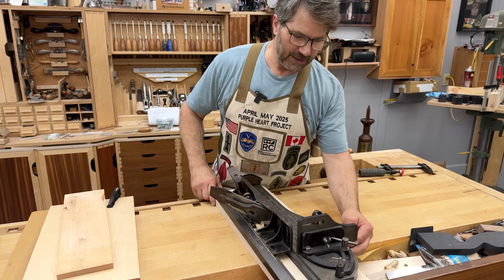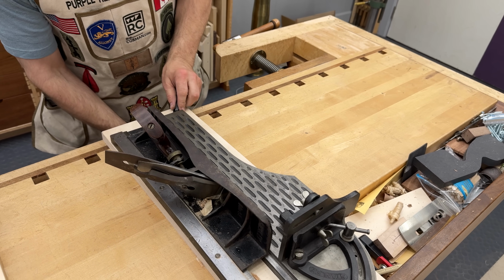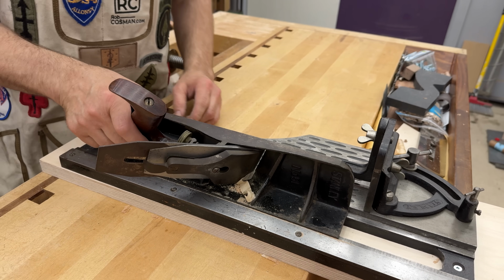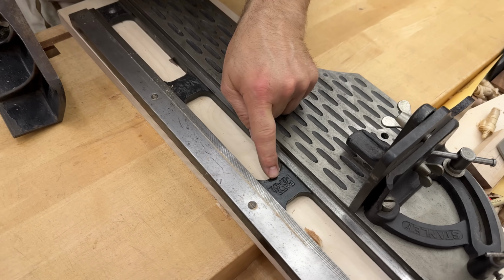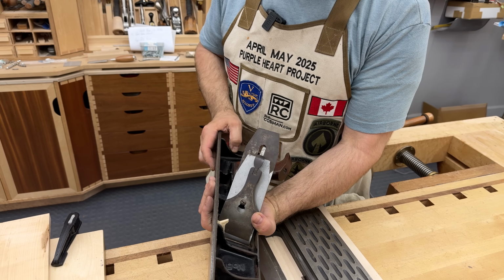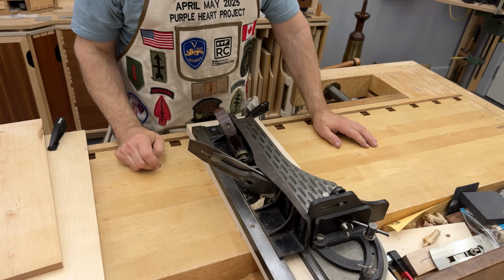Now, I don't know the dates that this was made. Don't spend a lot of time trying to figure that out or researching it. But it was known as the number 51, which is right here on the casting of the plane, right there. And the mating shooting board is the number 52, and the number is right there. Last patent date on this was 96, so I'm assuming that would be 1896. Yeah, 1/21/96. I think I said 86. I bought this. I think we paid $1,800 for it. Not a lot of them around.